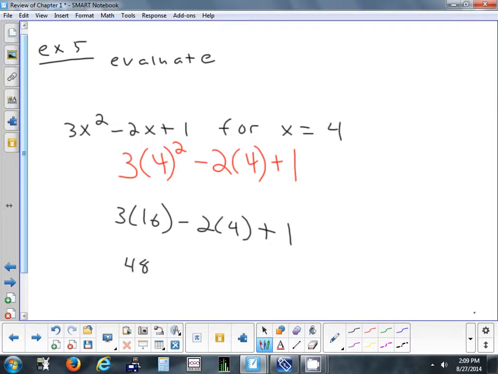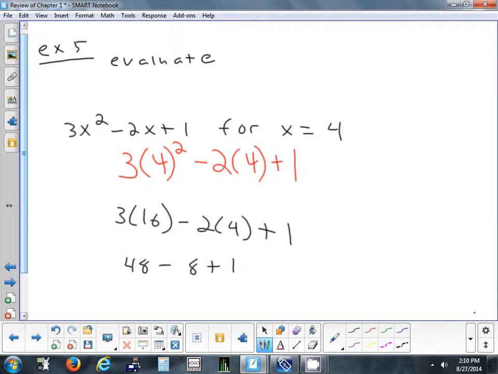Yep. And you got another set of parentheses right here, which we can do at the same time. This is all multiplication, this step and this step. 2 times 4 would be 8. Okay. Now, this is the step where you've got to be careful with PEMDAS. You don't always do addition before subtraction. You do them in order left to right.